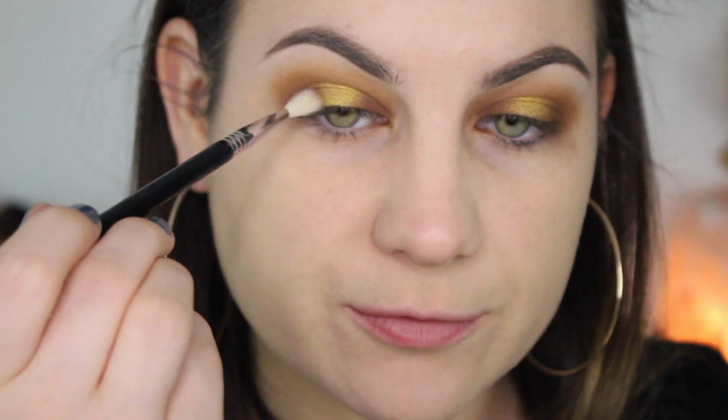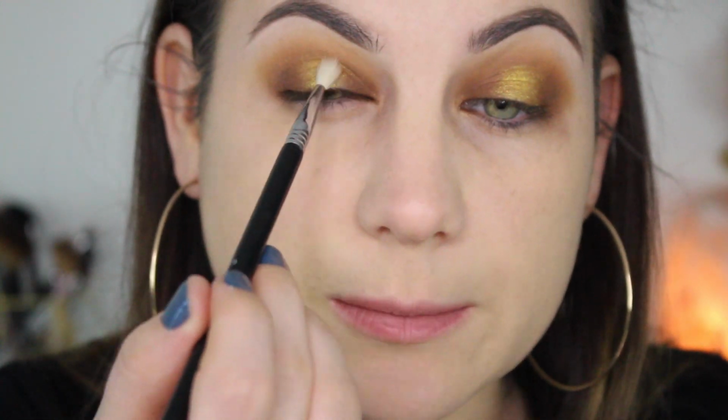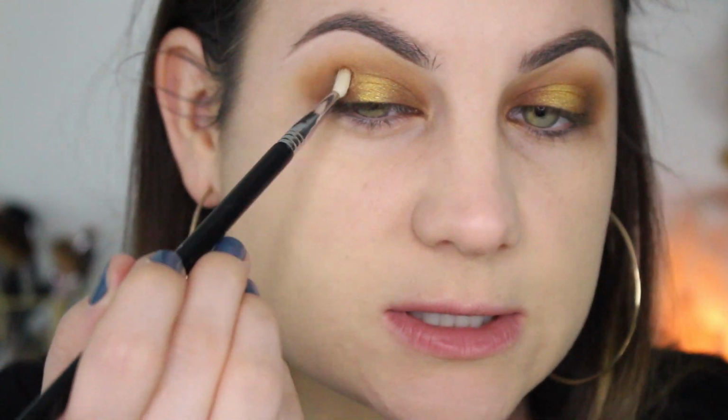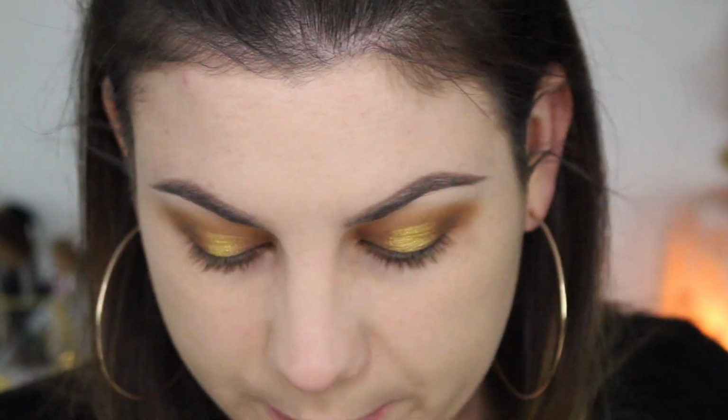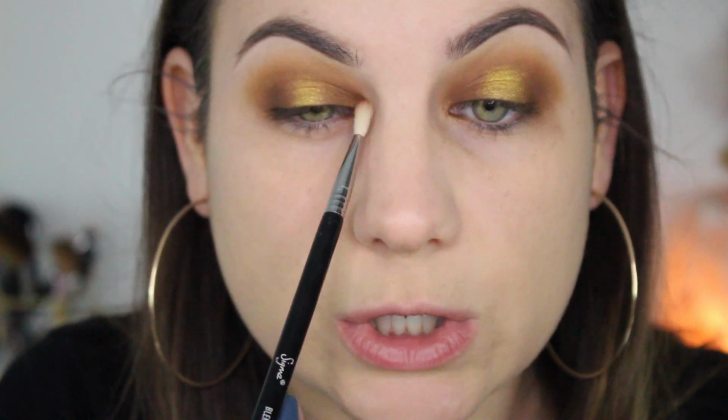I'm gonna take the E36, fluff it in. What the heck does that mean? Just blend out the edges. I don't want this shimmer in the middle to be all over my eye, you know? So I'm just taking this little thin brush, picking up Sting, which is that dark brown, and just making sure these two colors really blend in with each other, while keeping this halo look, you know what I mean?